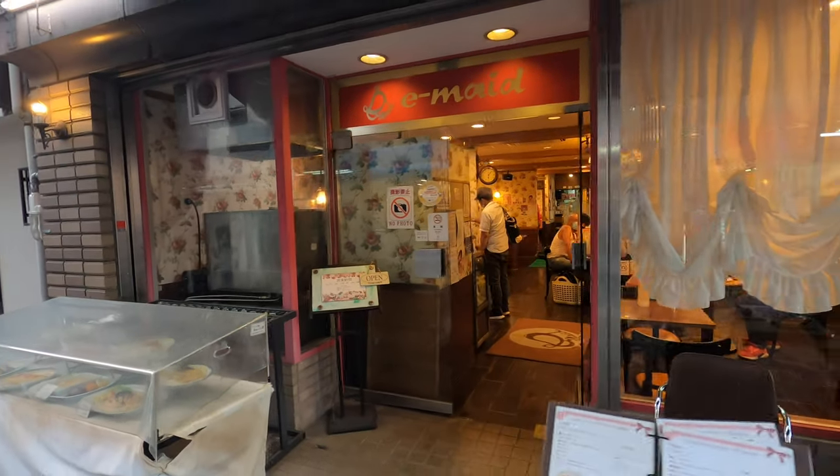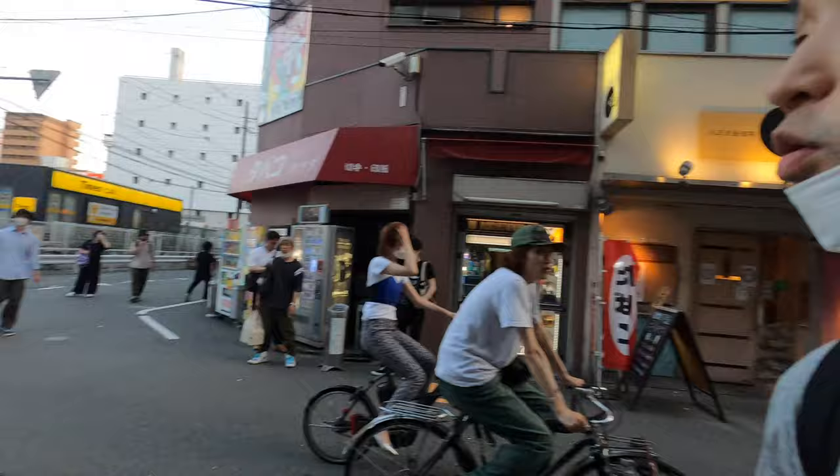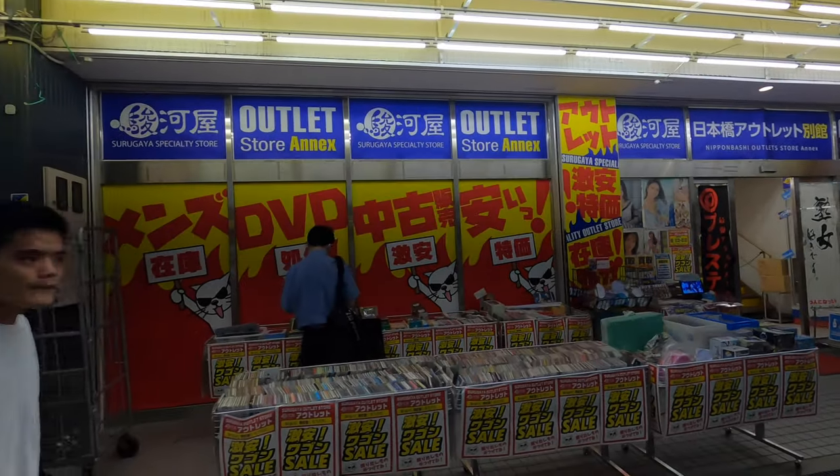We're not going to go in there because it's like 20 bucks to get in, and we just spent about 40 dollars on the other two cafés. There's a maid café nearby — only men inside. I found another animal café so we're going to head over there and see what it's like, maybe make a video inside. We're just walking through Den Den Town past some DVD and CD shops.